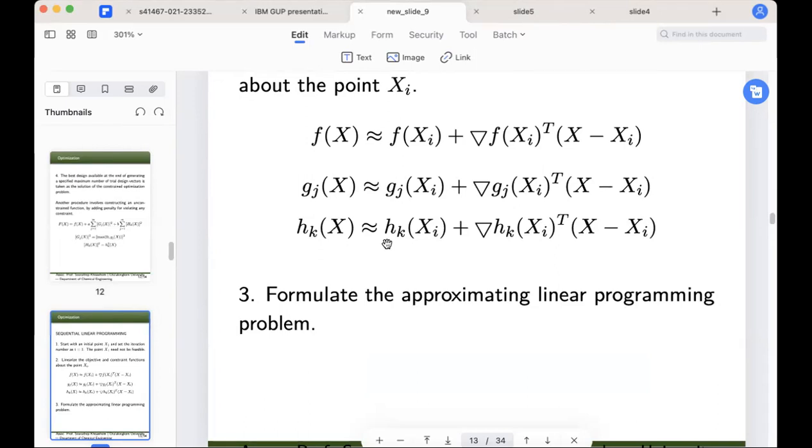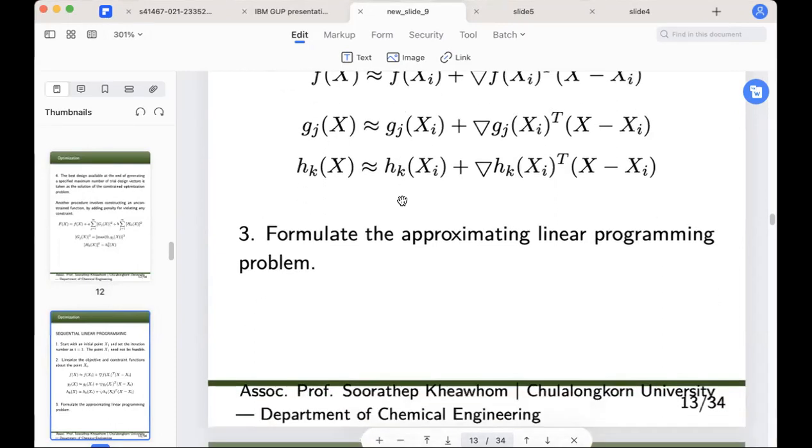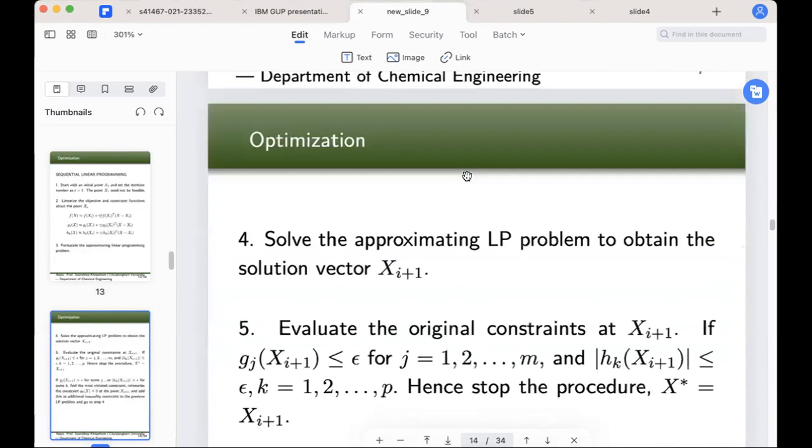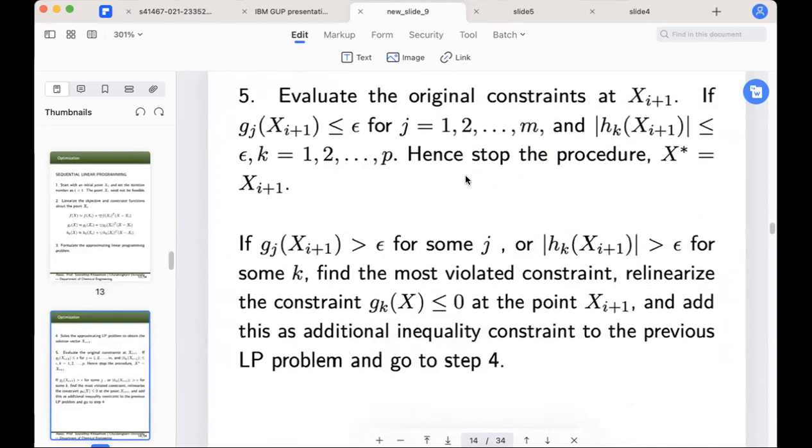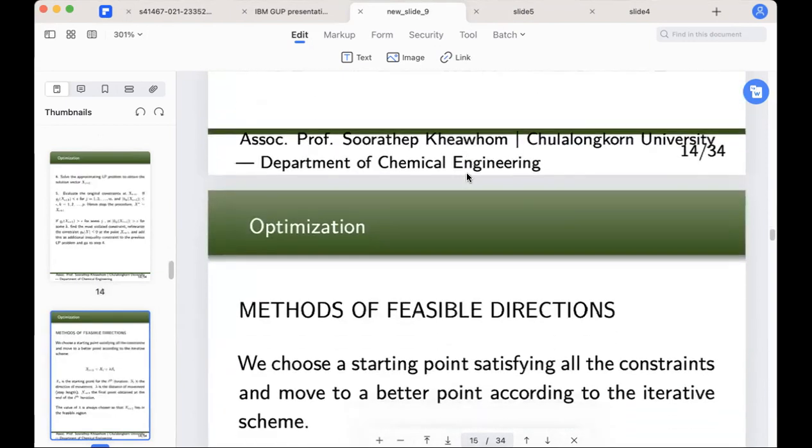Any questions? No? Okay. So this is the concept of sequential linear programming.